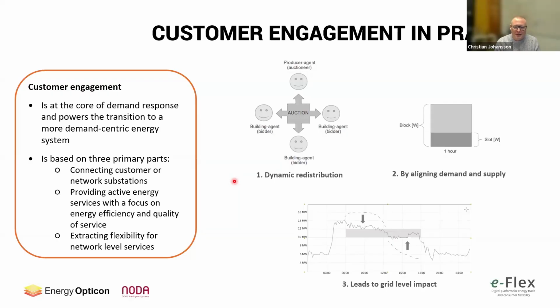Well, Pierre mentioned earlier that we were embedding this in business models. This goes all the way down into how we use AI and multi-agent systems in order to coordinate this kind of behavior among all these buildings. So mathematically, it's using an auction model to coordinate the behavior among all these software agents.